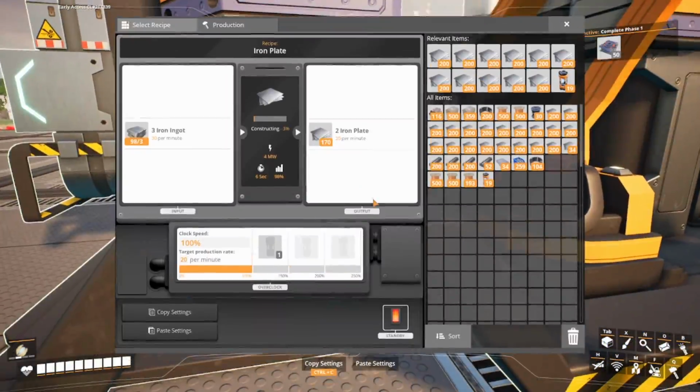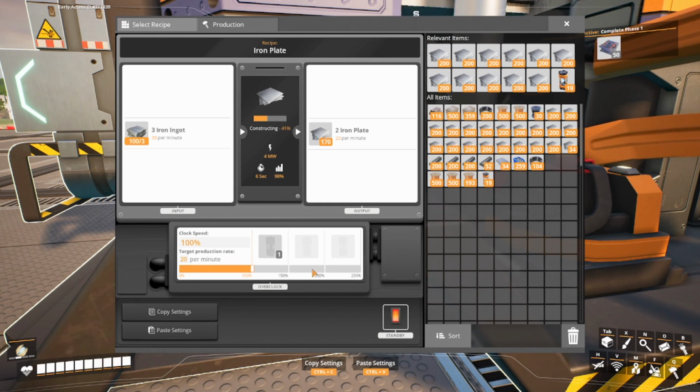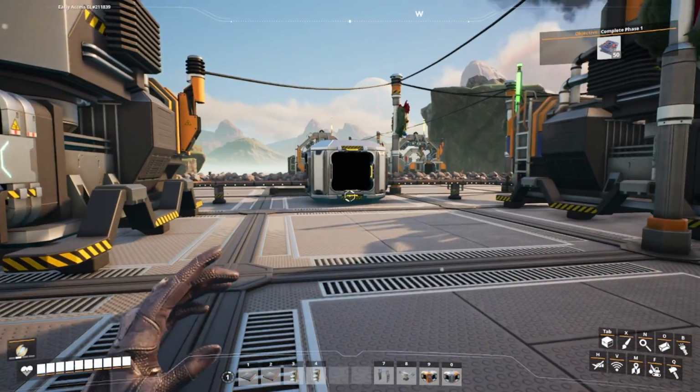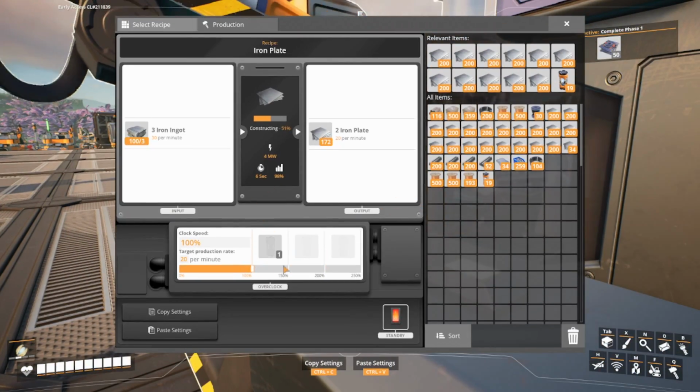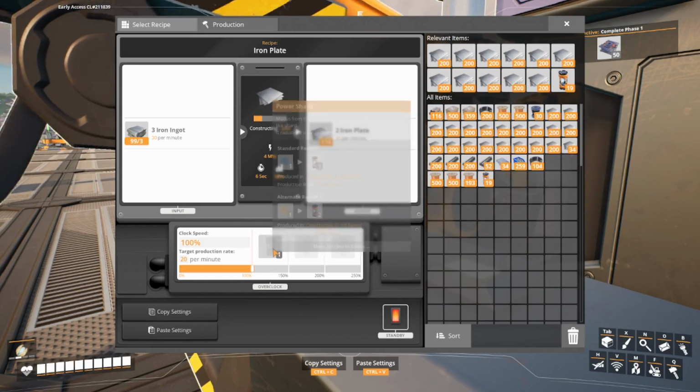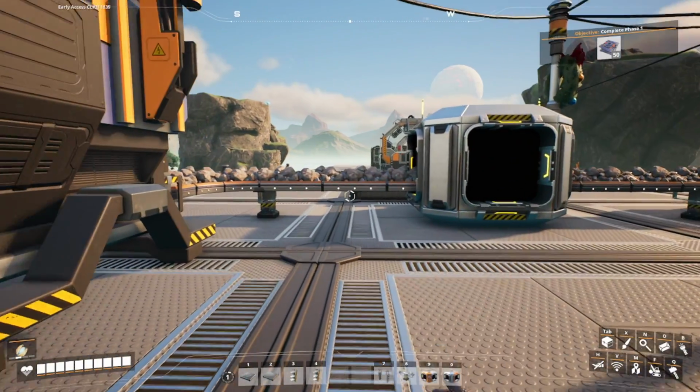So that gives us the ability to do something different. Beforehand, they didn't have this right here. This is actually a bracket. Now we can actually control how much we're producing. We can increase it and decrease it, but we have to insert these power shards. So that is always nice.